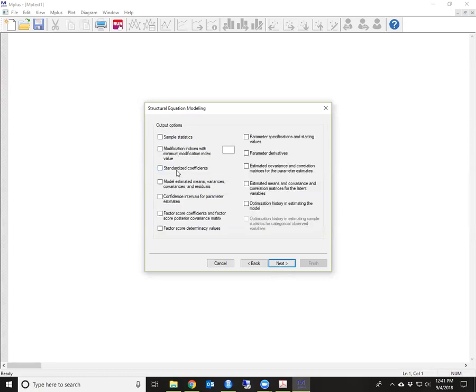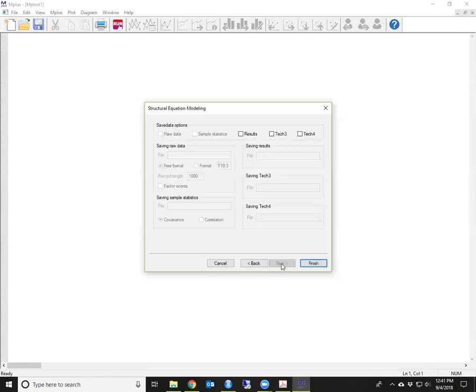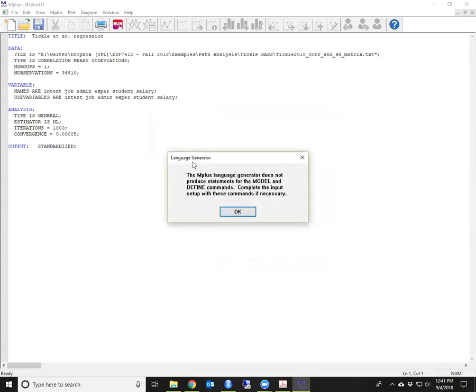For options, at this point, I will just select standardized coefficients, and that is very helpful because you usually want to report standardized coefficients. Click next. And here I don't need anything. Click on finish. So Mplus gives you a reminder that it doesn't actually write the model for you. This is just a setup file.